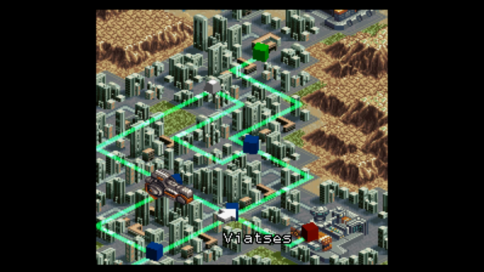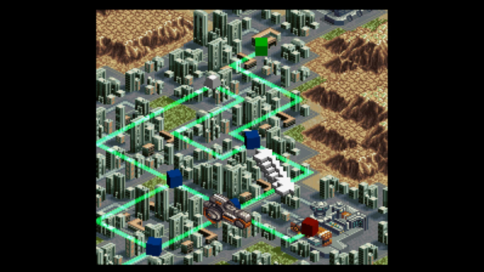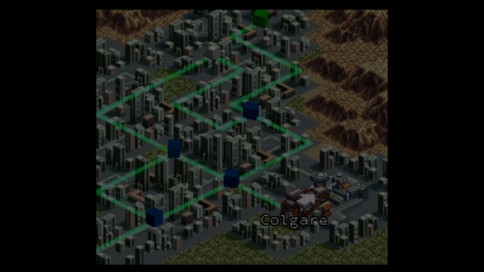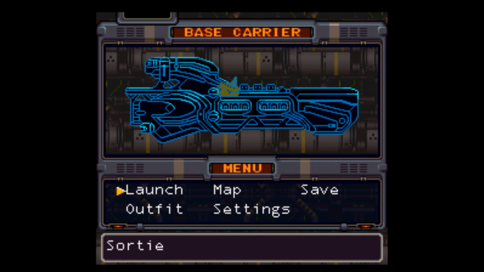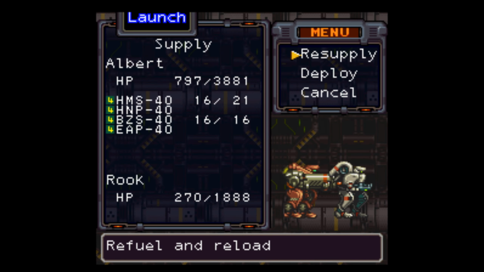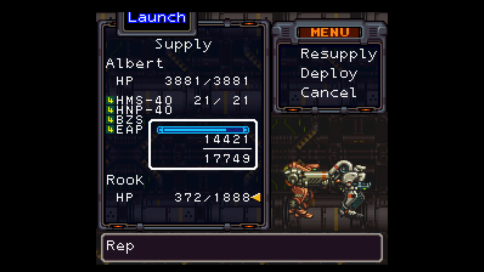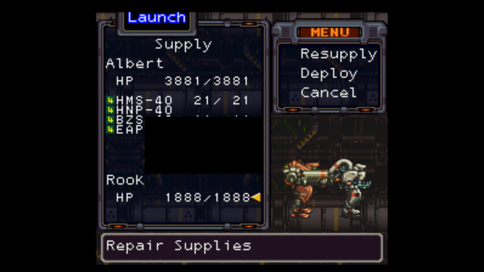Alright. Anyway, let's head on to our next destination, Colgare. I guess I could have done it one more time for another level myself, but eh. Alright, oh yeah, I also went and bought some fuel, although I did lose quite a bit of HP during this setup here. So all that HP and items I bought have already filled up, but, oh well.